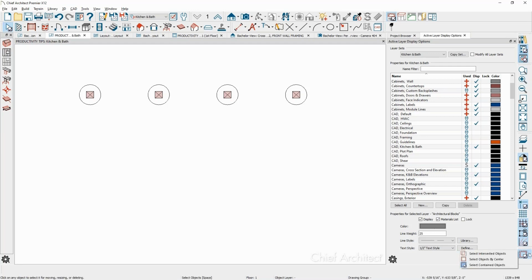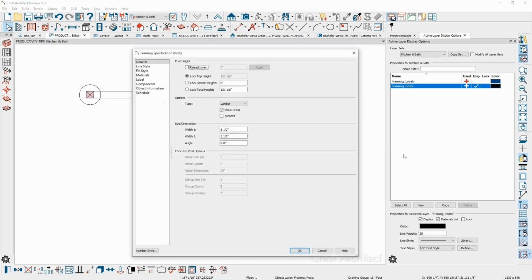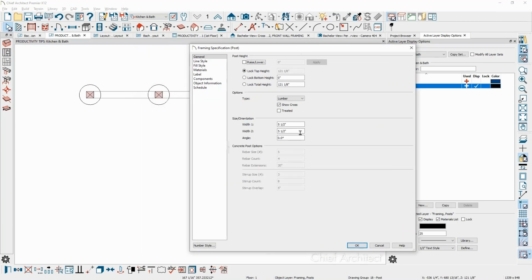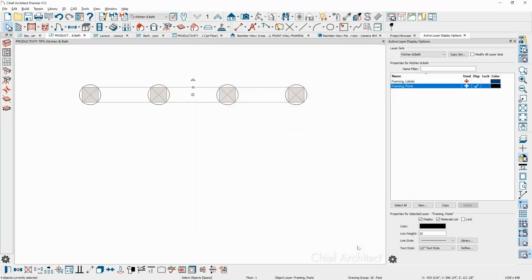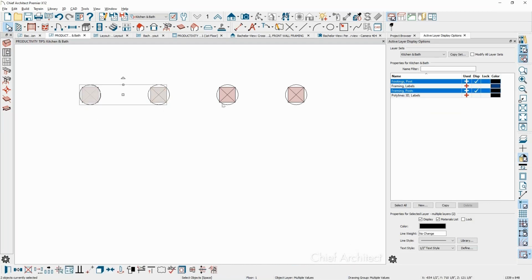Here's what I'm going to do. I'm going to check that new selection mode and make sure that I've got it contained. I'm going to draw a marquee around just the posts. Double click to open them up. And then if you wanted to change the post size, let's say that you use 12. And then we grab the footings, you could do the exact same thing. Does that make sense? Yep.